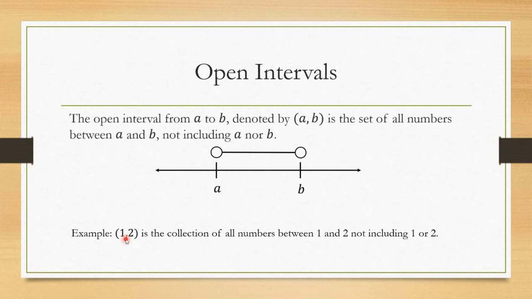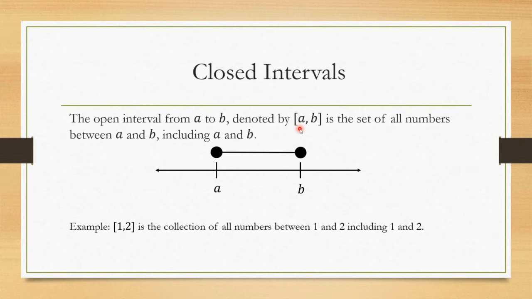Okay, so again, it's all numbers between A and B. You're not including the endpoints. Again, that's what these parentheses tell you. If you want to include the endpoints, then you have the notion of closed intervals, but these are open. Again, I emailed the notes, so it should be in your inbox now. Okay, follow along. I will post the notes as soon as I can.